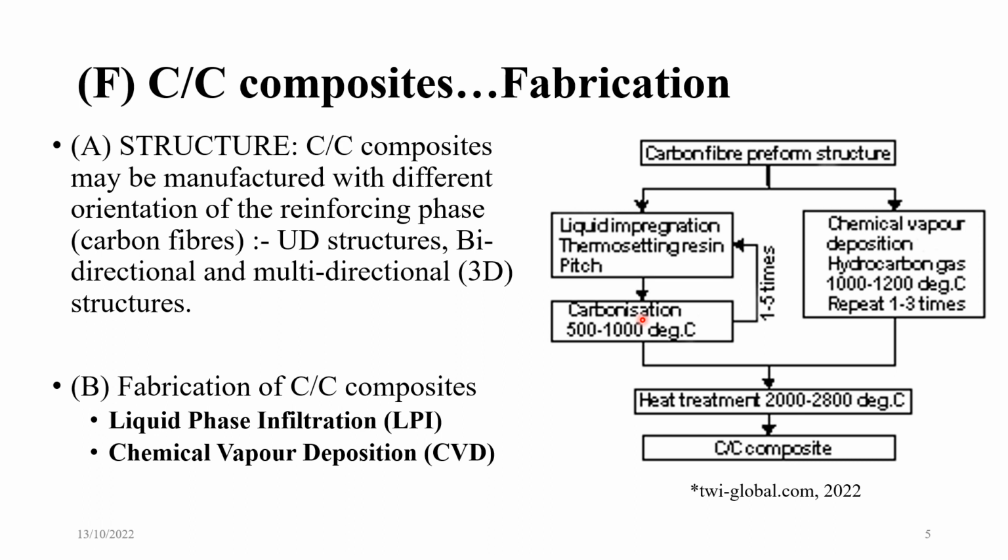there was also a carbonization phase, there was graphitization, and gradually we could draw the filaments. Now this cycle is repeated about 1 to 5 times, as we know that pyrolysis and infiltration cycles have to be repeated for better densification. On the other hand, we have chemical vapor decomposition of the hydrocarbon gas at a relatively similar temperature, which is 1000 to 1200 degrees Celsius, but it is again repeated 1 to 3 times. Finally, there is a heat treatment at a further higher temperature and we get the carbon-carbon composites.